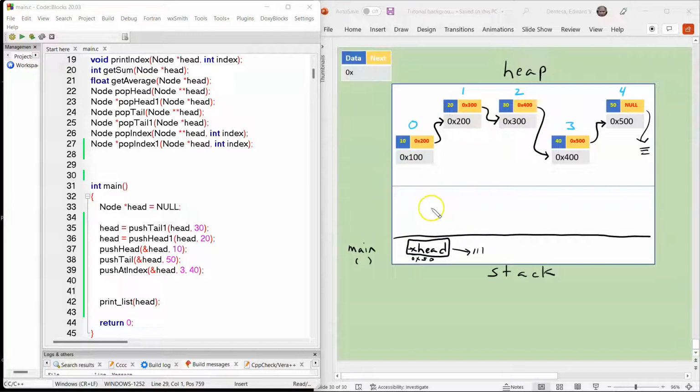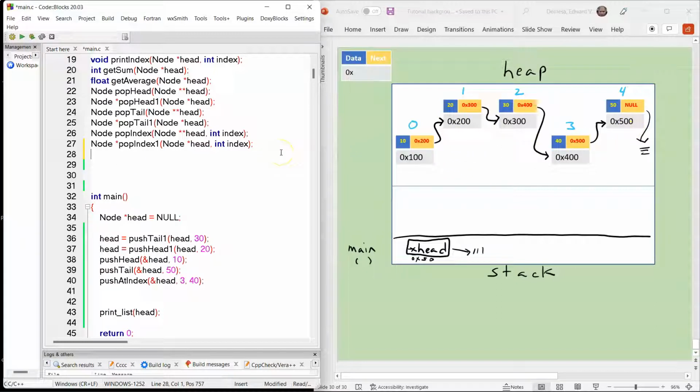Unlike the stack, where variables and other memory are deleted once it is popped off, the heap does not pop off memory that we've created inside of it, like our nodes or our linked lists. Therefore, we have to clean them up ourselves. Otherwise, they'll just stay there and become memory that's using our heap that can cause a heap overflow if we continue to use our heap and never delete anything. So for this video, I want to create a function that will delete our heap.